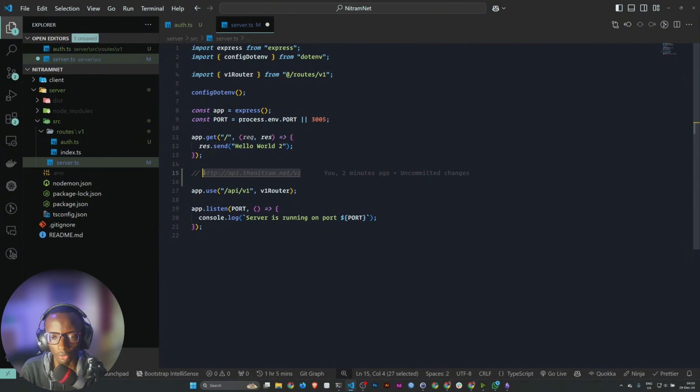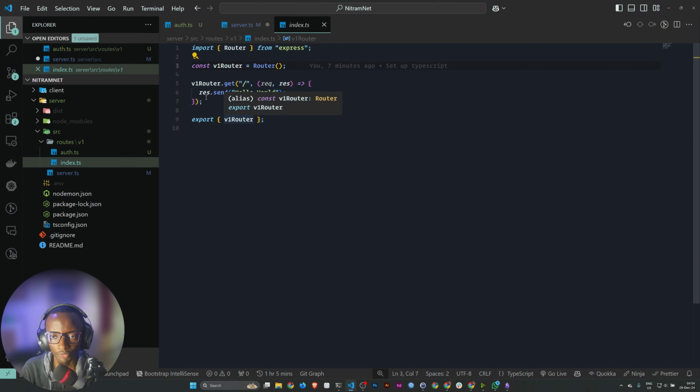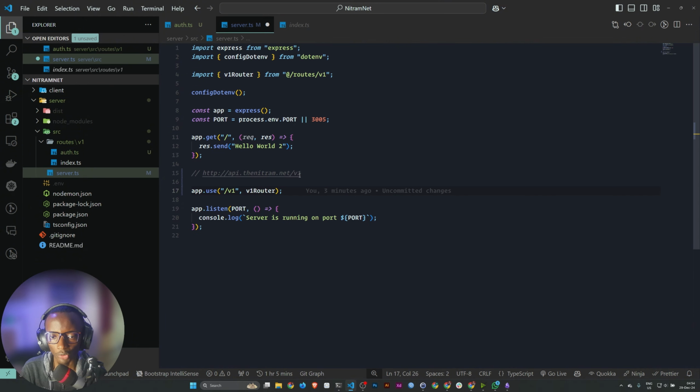So on this main domain, I want whenever a request starts, like this with v1, to be routed to the v1 router, and in here the v1 router is what will handle all requests.